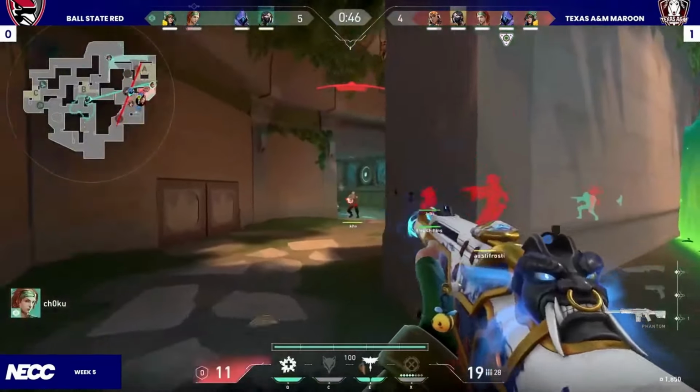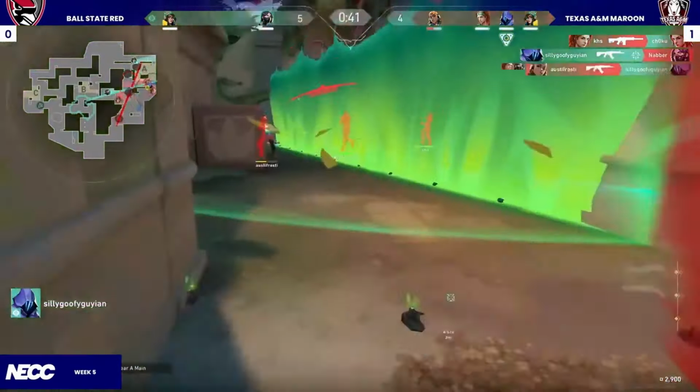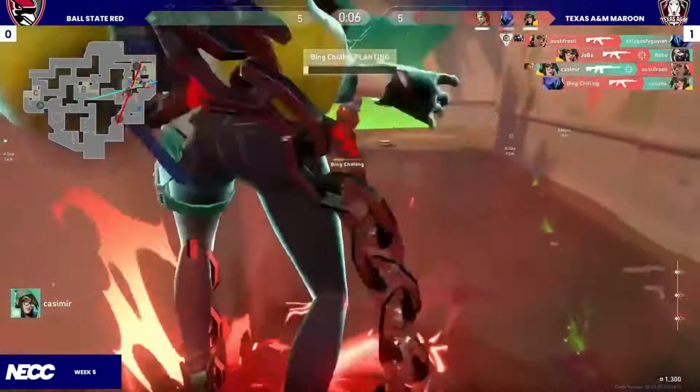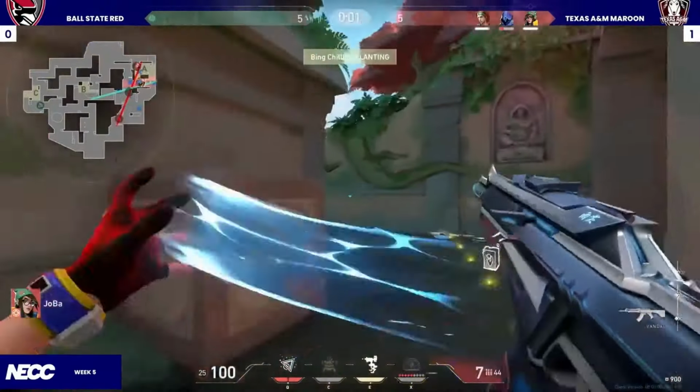I mean, counter spray coming there prepared. Choku almost catches Aussie Frosty off guard, but K just has their back, and as we said, it's left to Ian, the hero player, but even they can't deliver, and Casimir follows suit not long after, so we're even here yet again, 5-5.